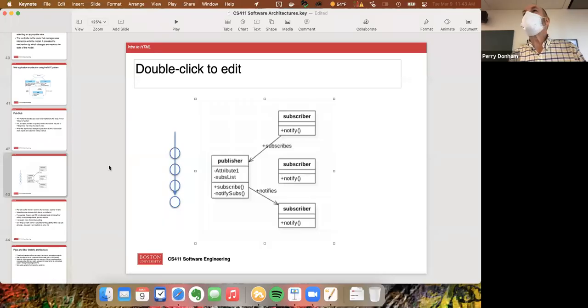Anyway, that's pub sub. It's a really, really handy architecture when you've got clients who are interested in different things. If everyone was interested in the same thing, that's just straight up MVC. You know, changing the model, all the clients get notified. Here, there's a change in the model, but only select clients get notified, just the ones who have subscribed.